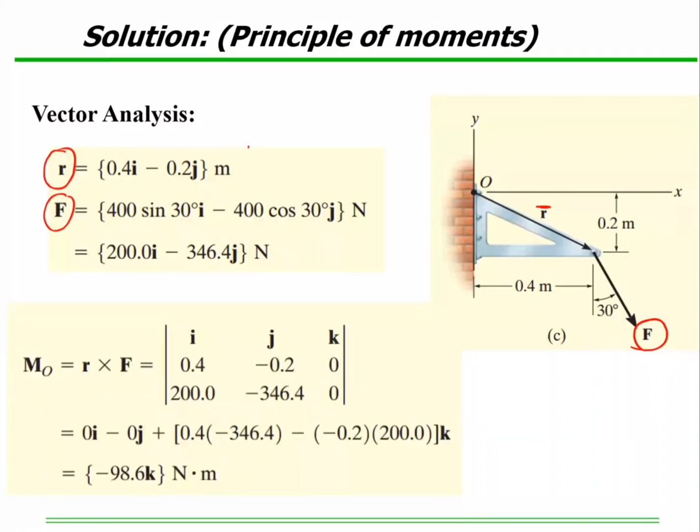Then I do for the moment is R cross F. That's where I want to bring you. We've got the cross product of position vector into force. That is basically your moment vector. This is where I wanted to bring you. So remember the moment vector is equal to R, which is the position vector, cross F, which is the force vector. You have to remember this.